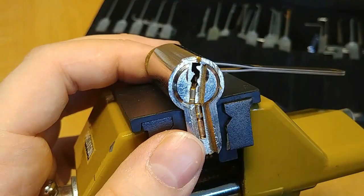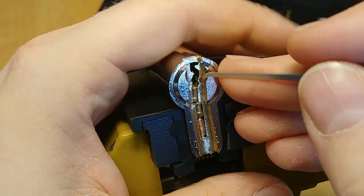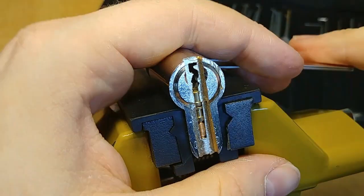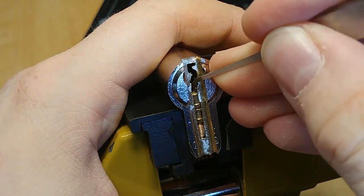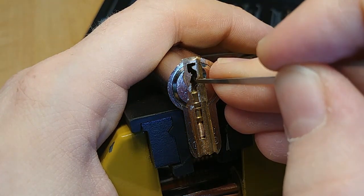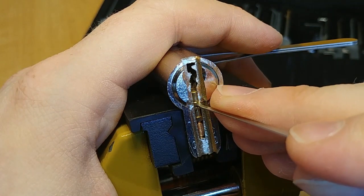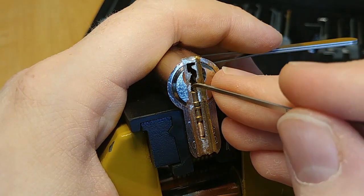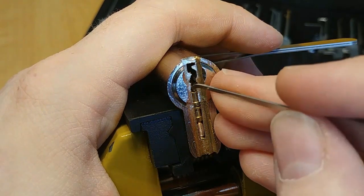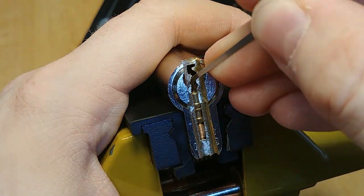Now the core is picked but I'm hitting a stop, so I turn it further and it's open. What happens if we over-set this pin? We get to a position where the thinner part is just barely enough to make the second pin bind — it jiggles and feels as if it would be set, but it is actually set too deep. This is how a falsely set pin would look.